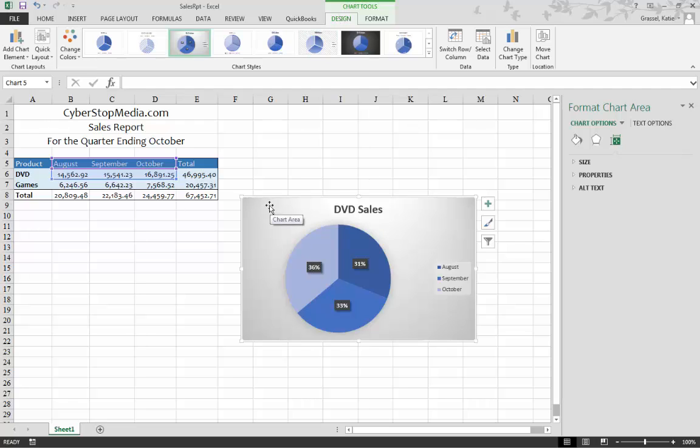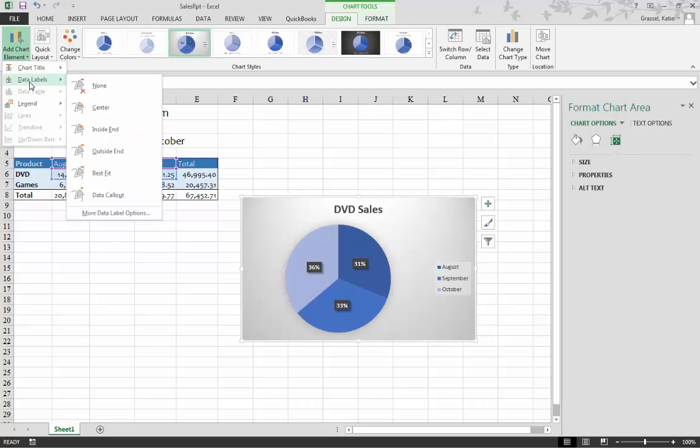If the one that you picked does not right now have percentages on, on the left-hand side of your design ribbon, you're going to add data labels, and you have an option of none, center, inside edge, outside edge, best fit, or data callout. Okay? And that's going to put those percentages in there.